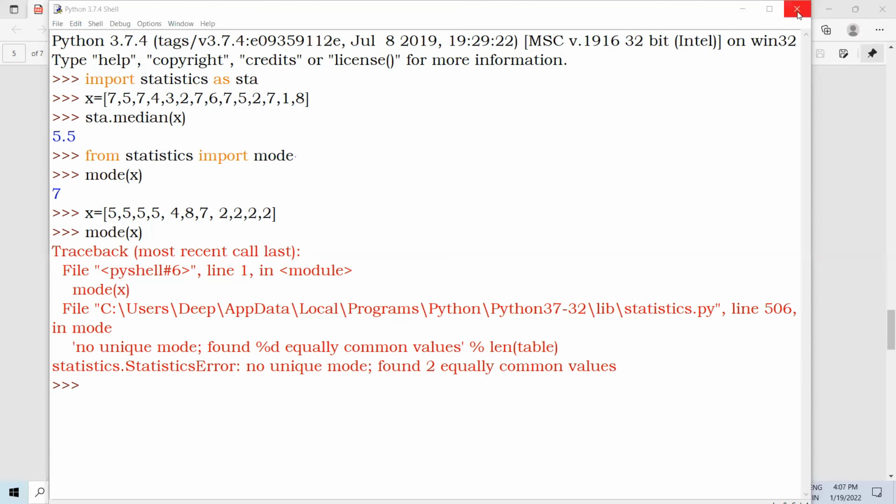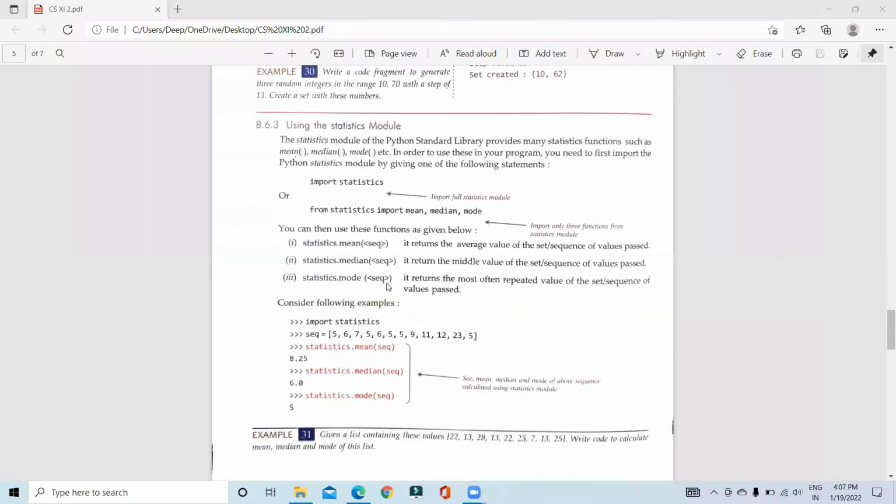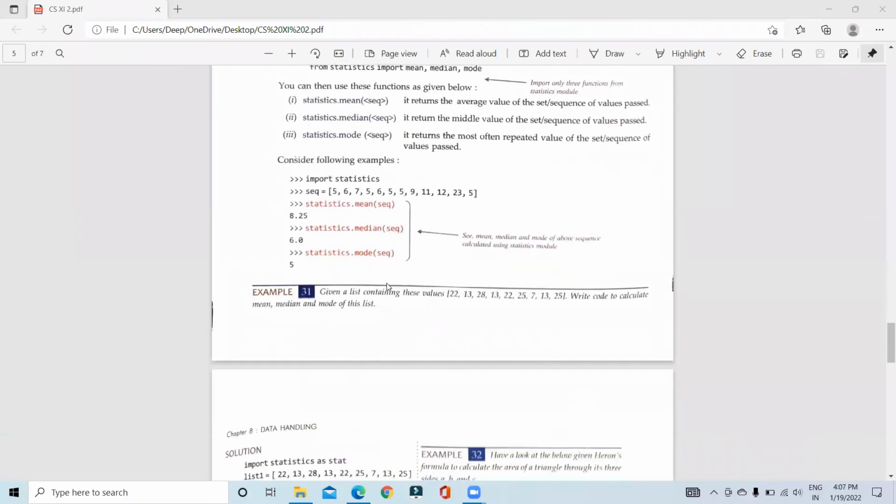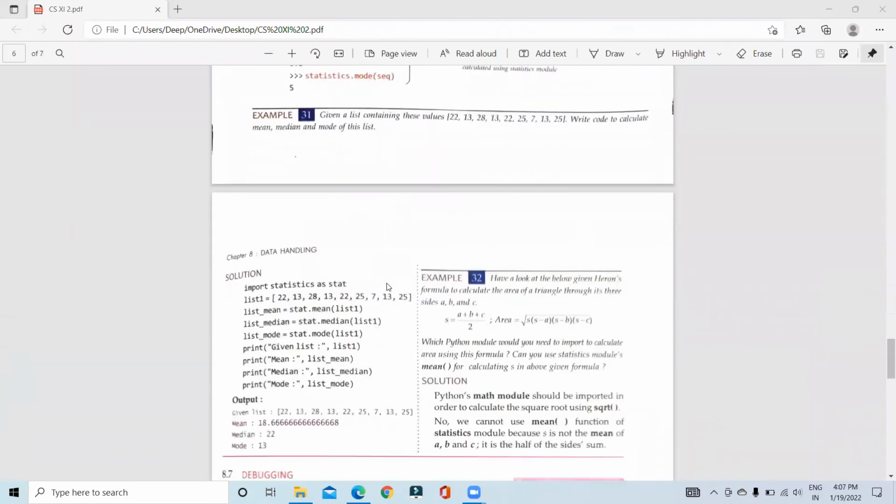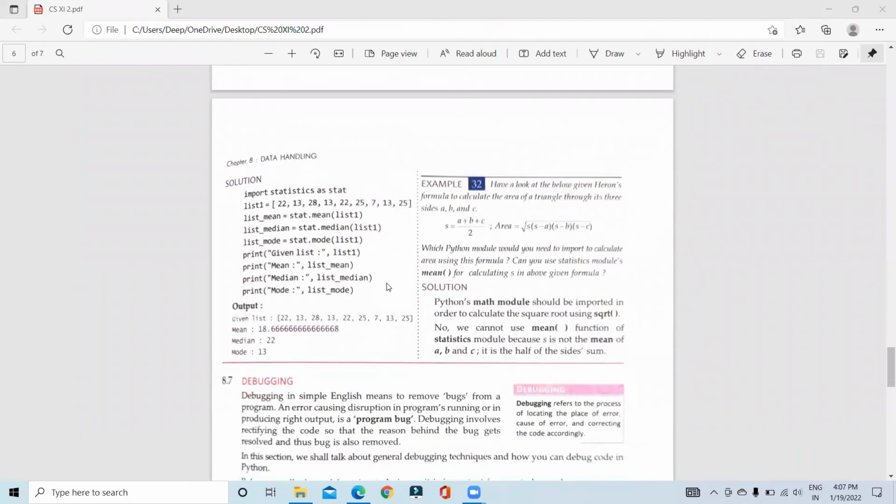ओके फाइन. सो अब मैं आपको ये मॉड्यूल समझा दिया हूं और अब हम इसके कुछ क्वेश्चंस, ये आपने इसमें सॉल्व दिए हुए हैं एग्जांपल्स, आप इसको करिएगा, बुक में सॉल्व करके समझाया हुआ है. ओके, अब जैसे ये क्वेश्चन है आपका, सी हियर इट इज इन दिस सॉल्यूशन, इंपोर्ट स्टैटिस्टिक्स. ये तो सॉल्यूशन है, इसका आउटपुट देखिए.